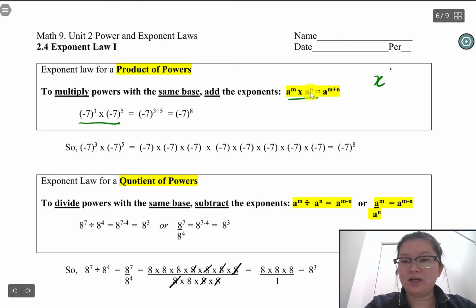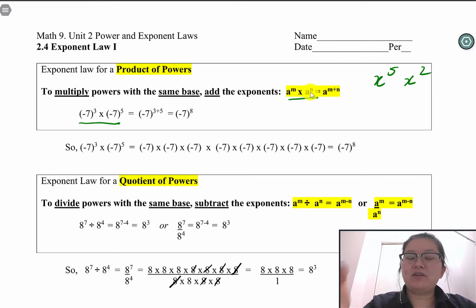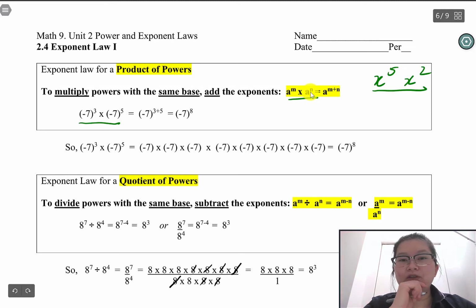Like, for example, if I have x to the power 5 and I multiply that with x to the power of 2, then there's definitely a way to simplify that to make your life a lot easier instead of just having that separate. Now, these two things you cannot put into your calculator to evaluate the final answer. But if you put them together, you might save your life down the road in terms of calculations. So it's good to learn the skill. It's good to learn what to do in this scenario.